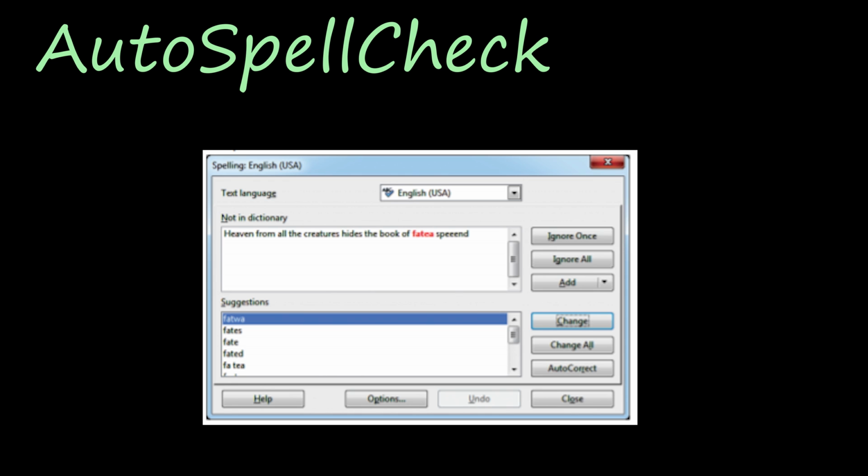If you are typing Janisha, or if you want to add that particular name to that dictionary, so that after that when you are typing, it will not show you that spelling is wrong, you can just click the add button in that spelling dialog box and pick the dictionary to add it, right?